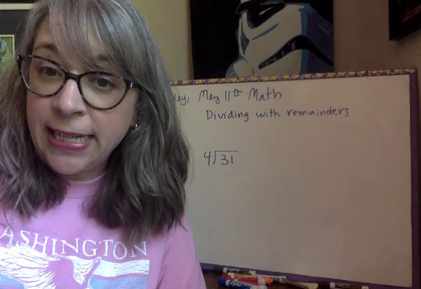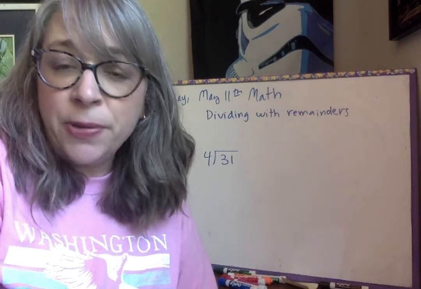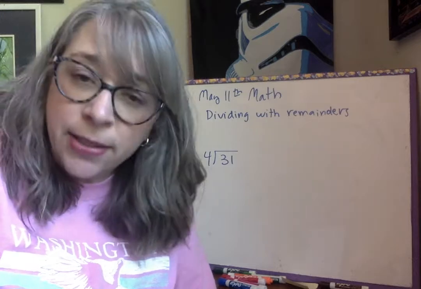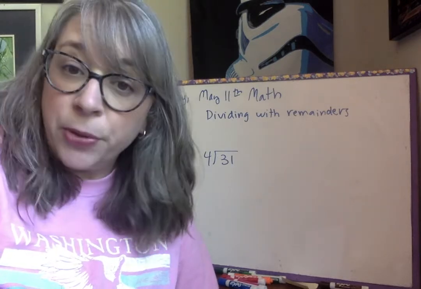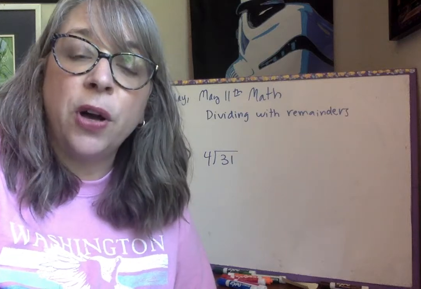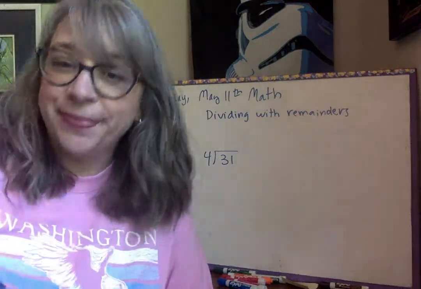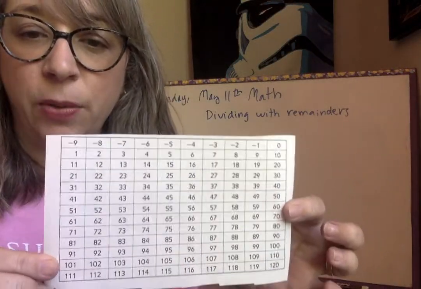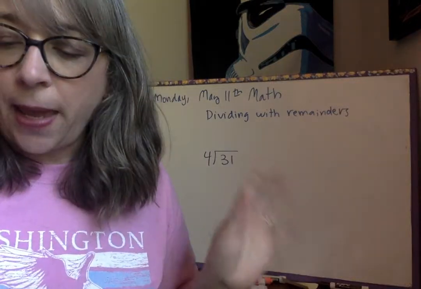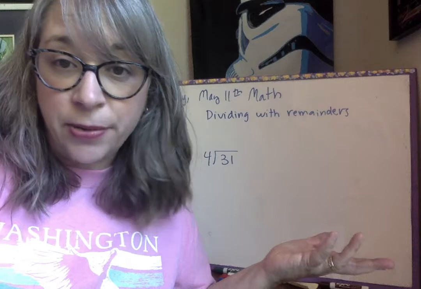We are dividing today. We are dividing with remainders, meaning sometimes when you divide numbers, it doesn't always come out perfectly, and sometimes there are numbers left over. Those are called the remainders, and I know this will completely jog your memory. So we have a handy dandy number grid, so we can use that. We have a calculator. You gotta do what you gotta do.